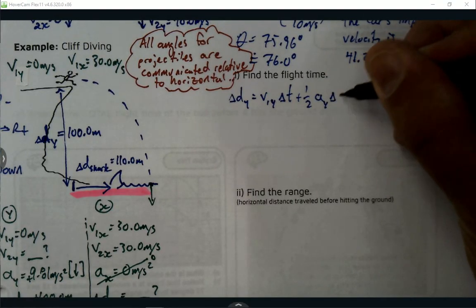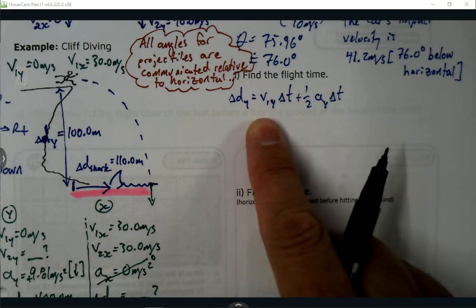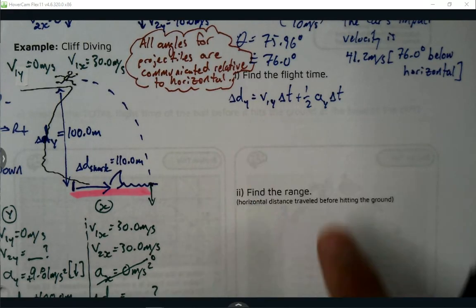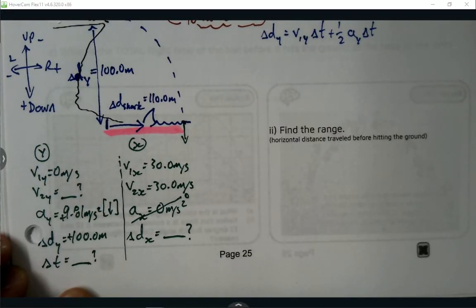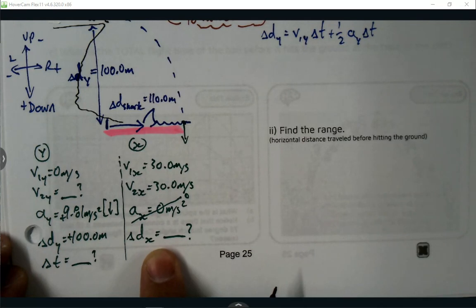at squared. I'm adding in the y's because I want to specify that if I'm thinking about y information, I can only use y information together in a single equation of motion. I can't mix and match and use x information in that equation as well as y information. In other words, if I use this equation, I can only draw information from this column in my inventory. I can't also draw information from this column. You're not allowed to mix and match, okay?